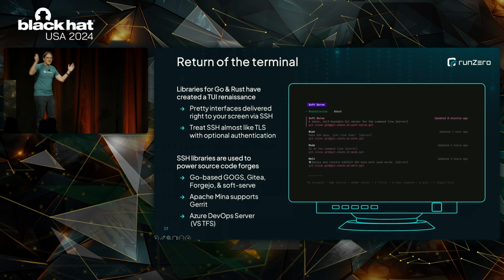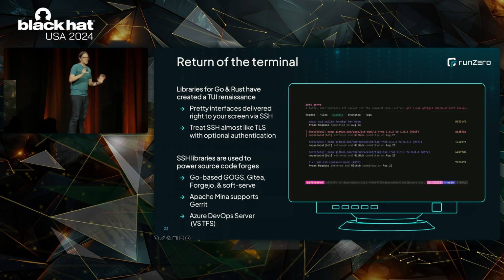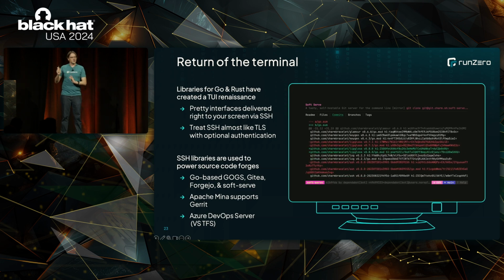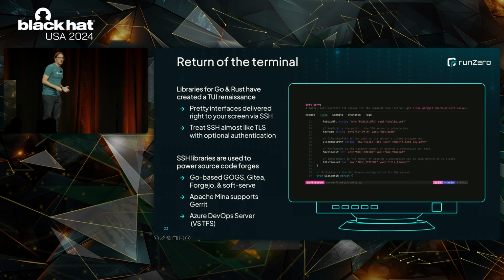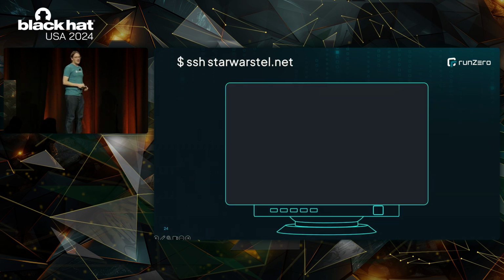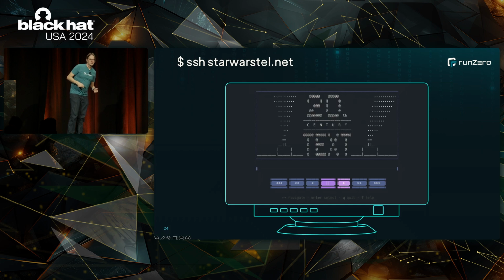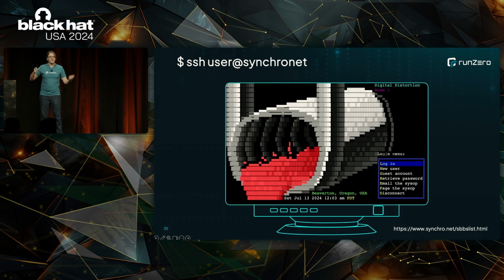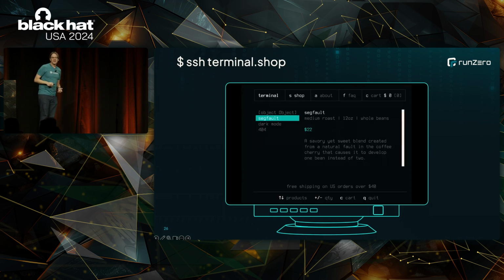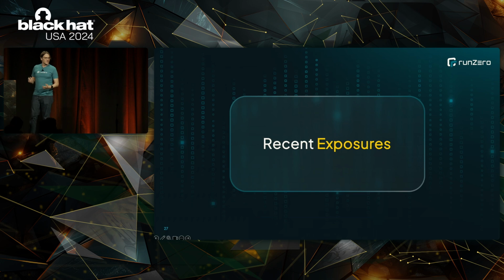And then this is my favorite slide of the whole thing, because I love terminals. I've written more terminal emulators than I can count. It's just great. Come talk to me about terminals. But SSH has caused a renaissance, or more accurately, there's been a renaissance in terminal applications. You can see there's Star Wars on the terminal. That's actually pretty old, but you can get to it via SSH now, not just Telnet. ASCII art is coming back. And you can buy coffee using SSH. But what's neat is that this is increasing the usage of SSH. It's causing this renaissance at the terminal, and I just love it. But that also increases the amount of exposure, which HD is going to tell you about.